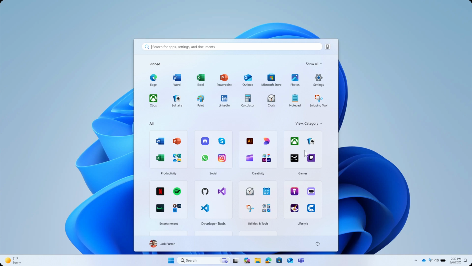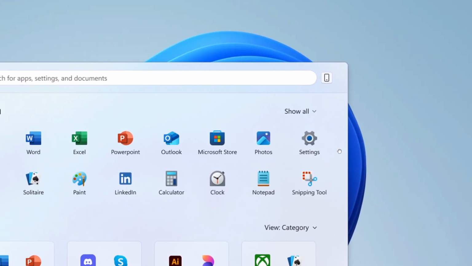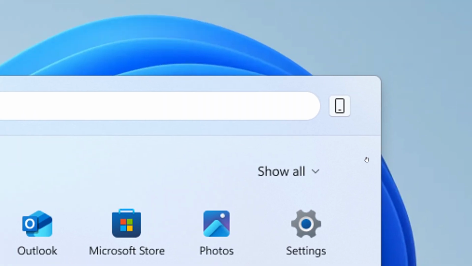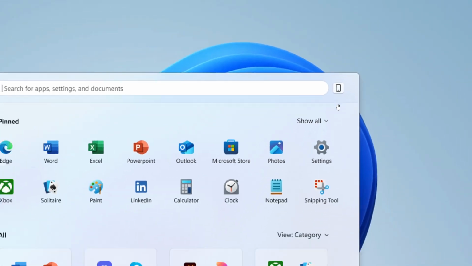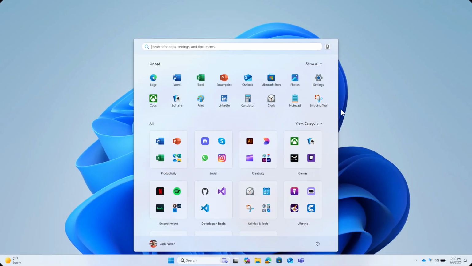And then lastly, Microsoft says you can also now expand and collapse mobile device content using the new mobile device button next to the search box. And I think that's also a nice touch, just being able to toggle on the companion here, the widget to the right-hand side, and toggle it off. So that's the new start menu now, which seems to be getting closer to a stable release. It's now in the beta channel, so going to be interesting to see when that makes its way into the stable version.